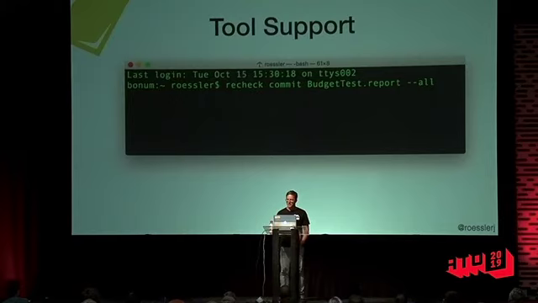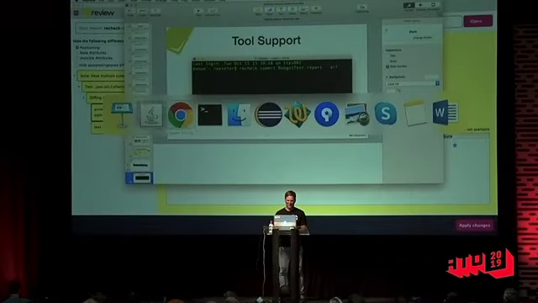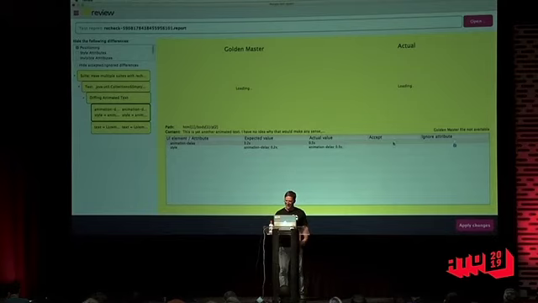So if you have that problem, then you can just say commit. You have to review the changes, obviously. But if you think the changes are fine, if you updated your website, if you changed the logo, then you can just say commit all using the CLI that I just showed you, and it will apply all of the changes to all of the Golden Masters. Or you can select them individually, using the GUI, for instance.